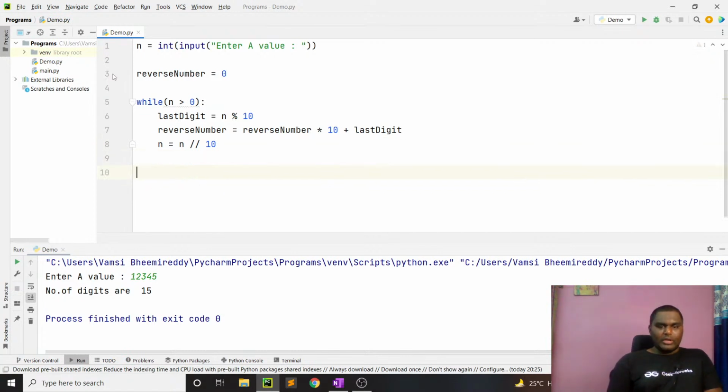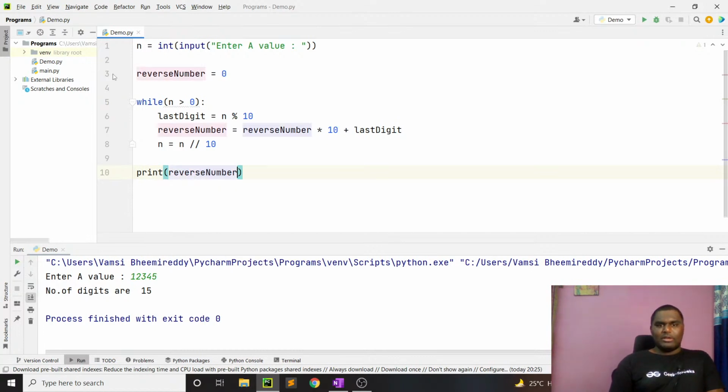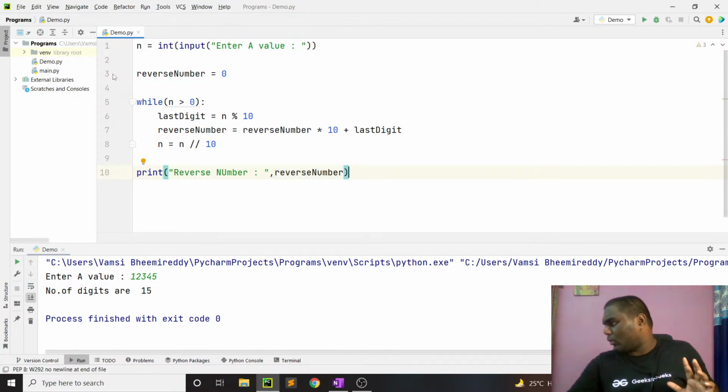Done. After coming out, just print the reverse number and you will get your answer. Hope you have understood the code.